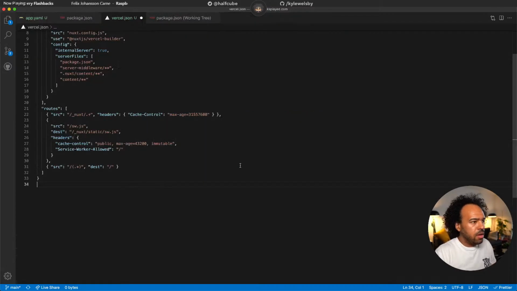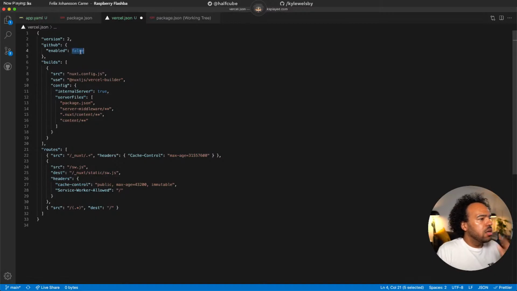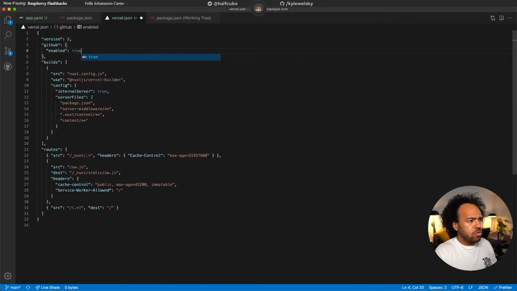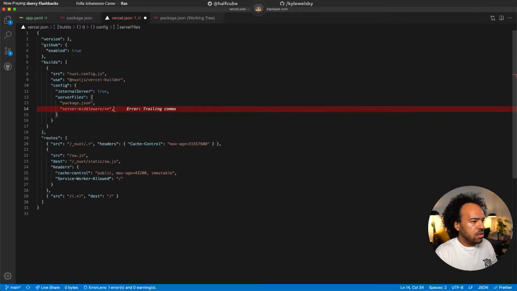Hide panel, let's have a look, see. So true. Nuxt config, this build internal server, all these, yes. We don't have a content folder, that's fine, and Nuxt content, don't need to worry about that.